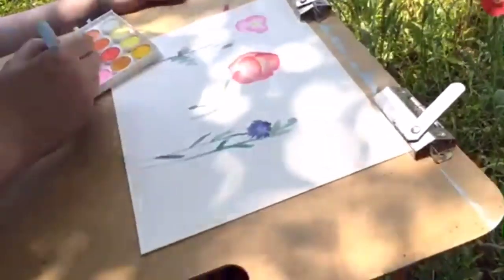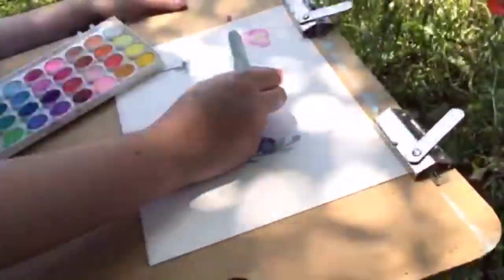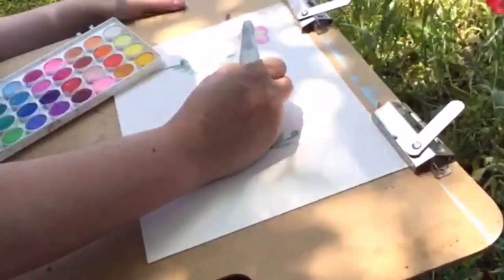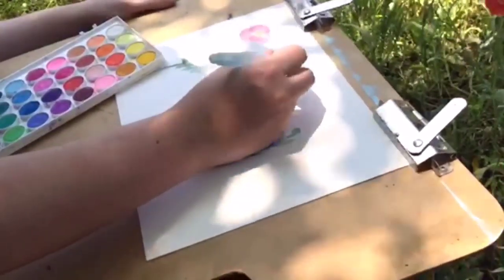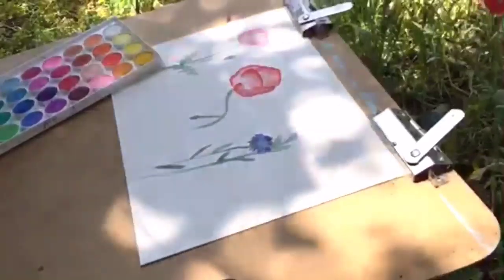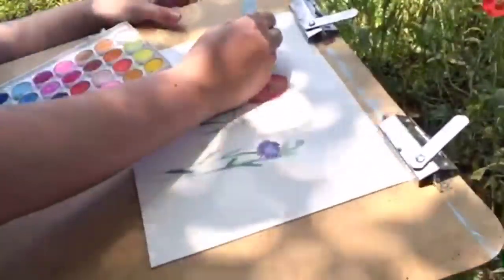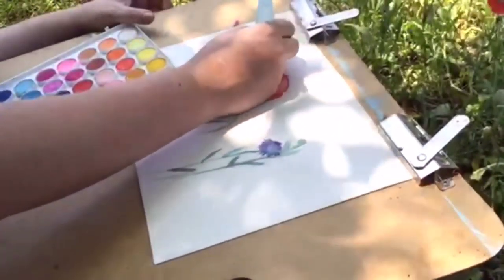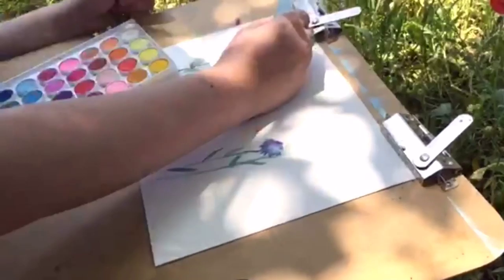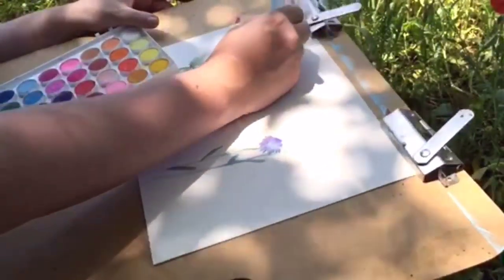So right now you guys can see me trying to make that red flower more accurate to the actual flower. I'm trying to amp up the vibrancy and opacity, but the watercolor palette I have is very limited, and also the colors just aren't very vibrant. I'm trying to do the same thing to the pink one now because I gave up with the red one. Overall, they turned out fine and I'm pretty happy with them, but I wish I had a better palette to work with.